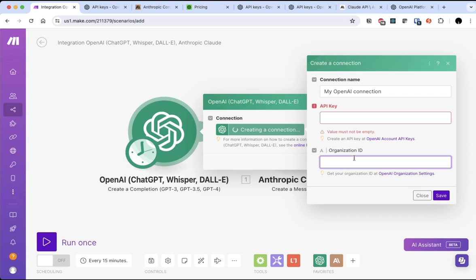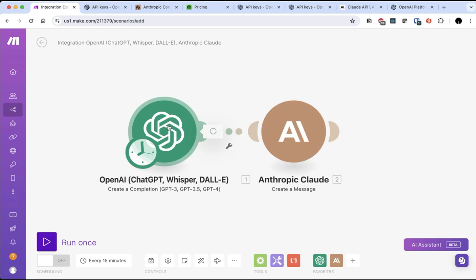and that's just to help you with tracking usage. Once that's all done, all the different OpenAI functions within make.com will become available to you. So you can create completions, you can use DALL-E, you can use Whisper to transcribe text, generate speech, create images, all that sort of stuff. So once you've got your API key, that will all work. Obviously, it will charge to your API key, which we'll talk about in a little bit.